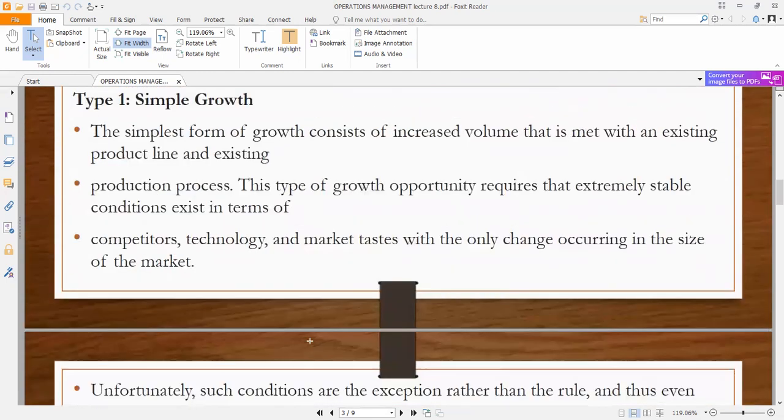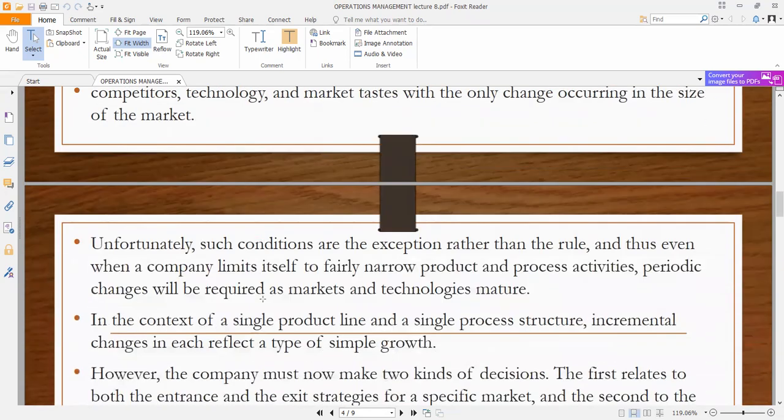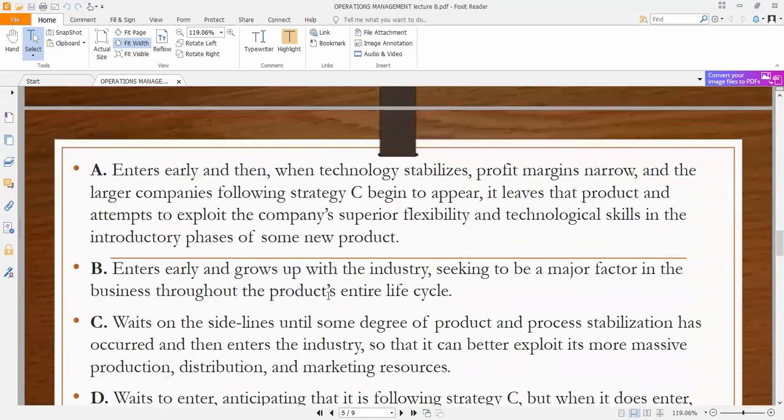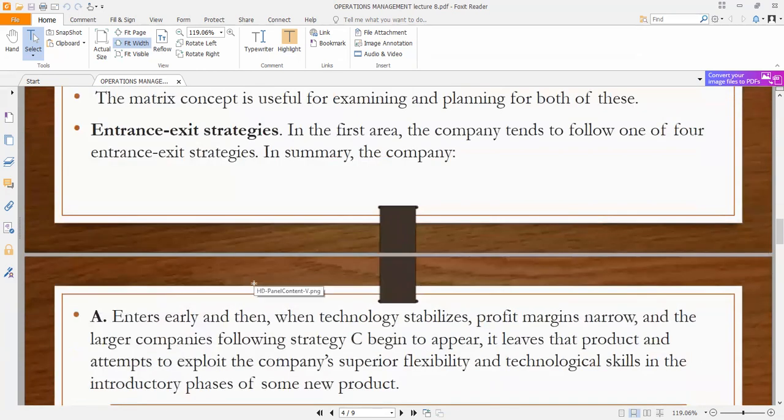Okay. Then further, we looked at simple growth and we understood what simple growth is. Then we looked at the entrance and exiting strategies. Now you need to know when to start, when to enter into the market and when to leave the market. Of course, one of the big signs of entrance is that they should have good profit and a good market base. Okay, there should be a good market base, that is one sign, as well as the profit. There should be demand. Demand is actually a sign of a good market. That is sign number one to enter into a business.